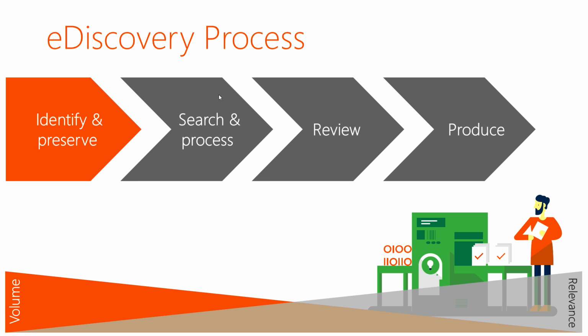So let's talk about the process. Whether you use our process or not, or whether you use our tools or not, the actual eDiscovery process is the same. It's these 4 steps, starting with identify and preserve and going all the way down to production. The idea here is you're trying to reduce the volume of data that you're producing, while at the same time increasing the relevance of the data that's being produced. So you want to search for just that data that meets the criteria of the eDiscovery request or the subpoena or the court order or whatever's compelling you to produce this information in the most efficient way possible.